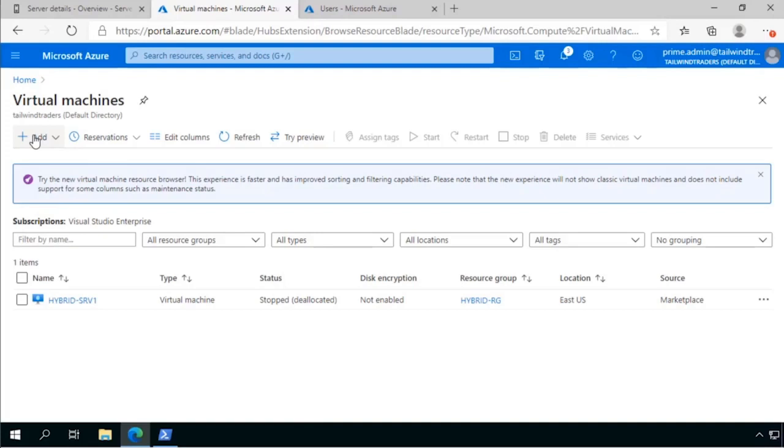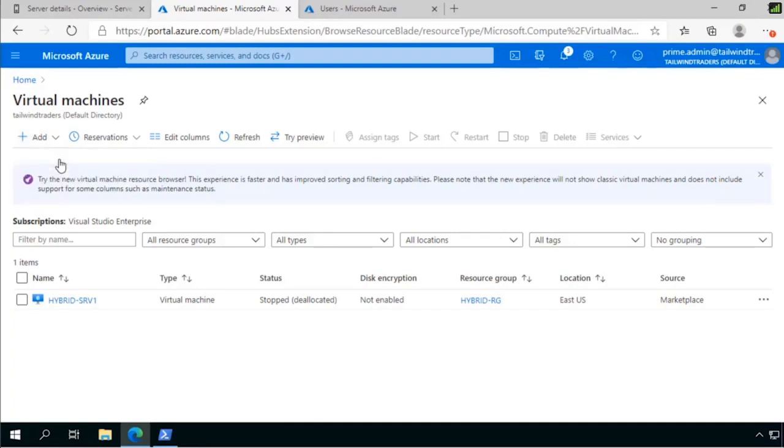Now, this is different to using Azure Active Directory Domain Services, where we would actually domain join that Windows server to a domain. So this doesn't do that, but it still lets you log in with an Azure AD account. Now, that Azure AD account may have been created inside Azure Active Directory natively, or it might be syncing from an on-premises AD environment. There's some important steps that we need during the creation of this virtual machine.